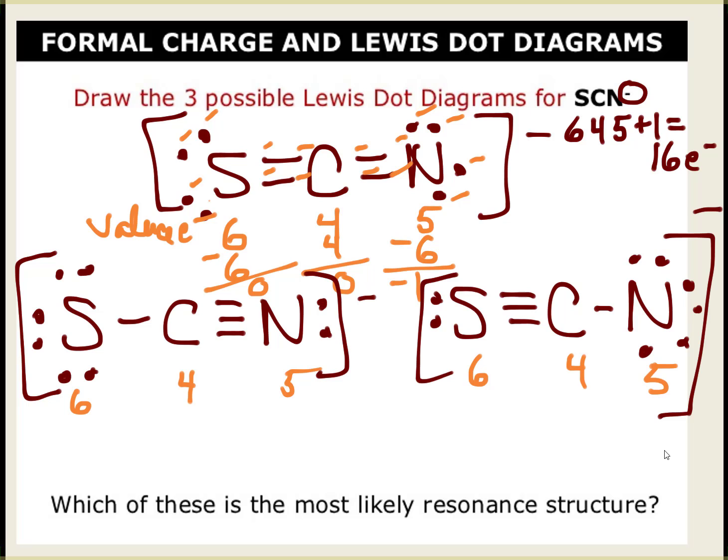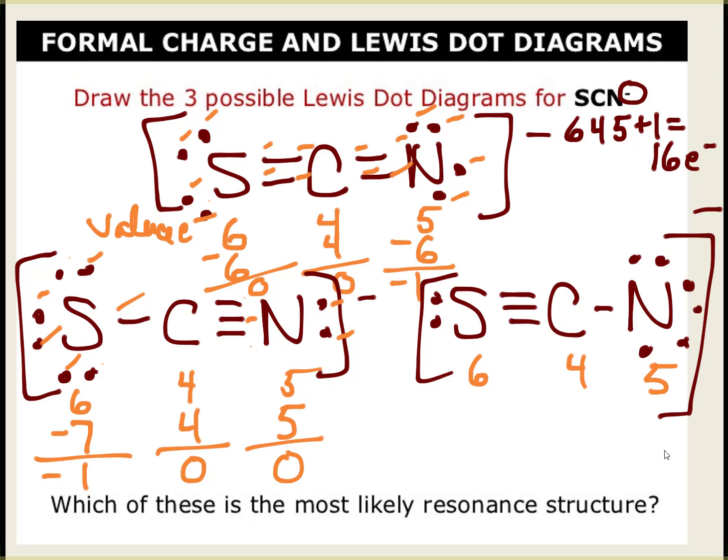because it's wrong if you don't include the brackets. So let's do this lower left-hand one here. So the assigned electrons on the sulfur on this one would be 1, 2, 3, 4, 5, 6, 7. So a -1 there. Carbon, this one has 4, so half of each of those bonds. And then this nitrogen has 1, 2, 3, 4, 5. Okay, and they do total up to a -1.